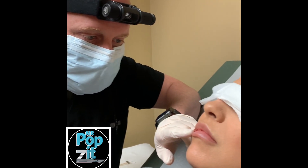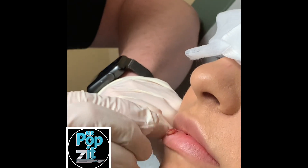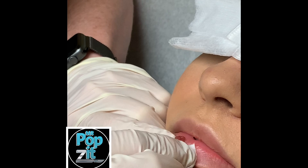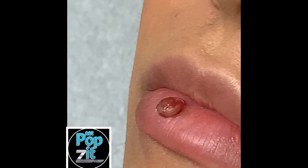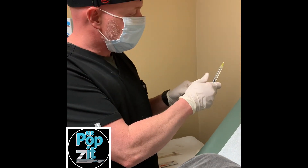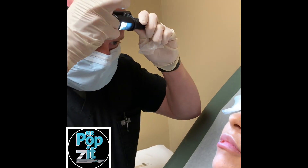You can see here it's called a pyogenic granuloma, usually from a mild trauma. These are a small vessel that gets inflamed and it makes this vascular growth that is what's called friable — it bleeds very easily. So we do a little bit of numbing and we shave that off and cauterize that vessel. We're going to do that today.